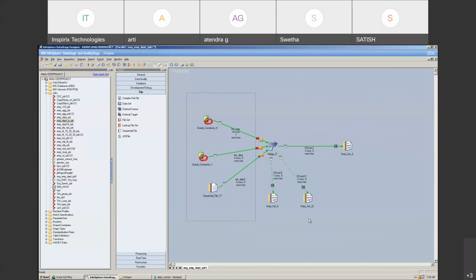Okay. So why do we go to merge? To capture the unmatched data from child links or update links individually. So you cannot do this in a join stage. So that's why we go to merge. So what is the difference between join and merge? You have to tell. Join supports 4 types of joins: inner, left, right, and full outer joins. Okay, so it doesn't support any reject links.